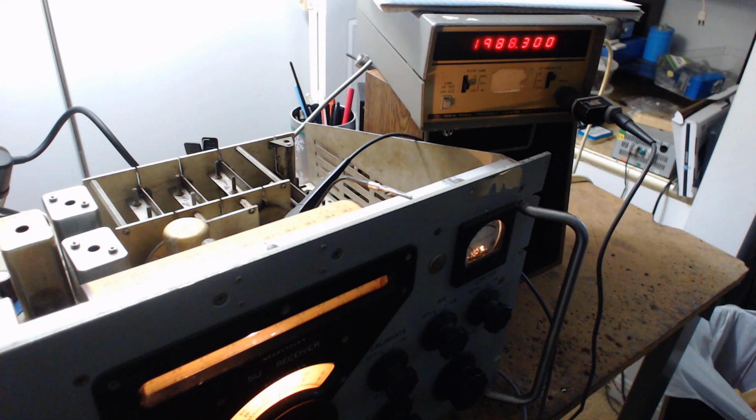So no matter what band you're on, the final local oscillator that goes to the IF, which is 1 megahertz. It's not 455. It's not a standard regular radio. And that's what you got to understand. If you want to work on one of these Collins radios, it's not going to work like anything you've ever seen before.